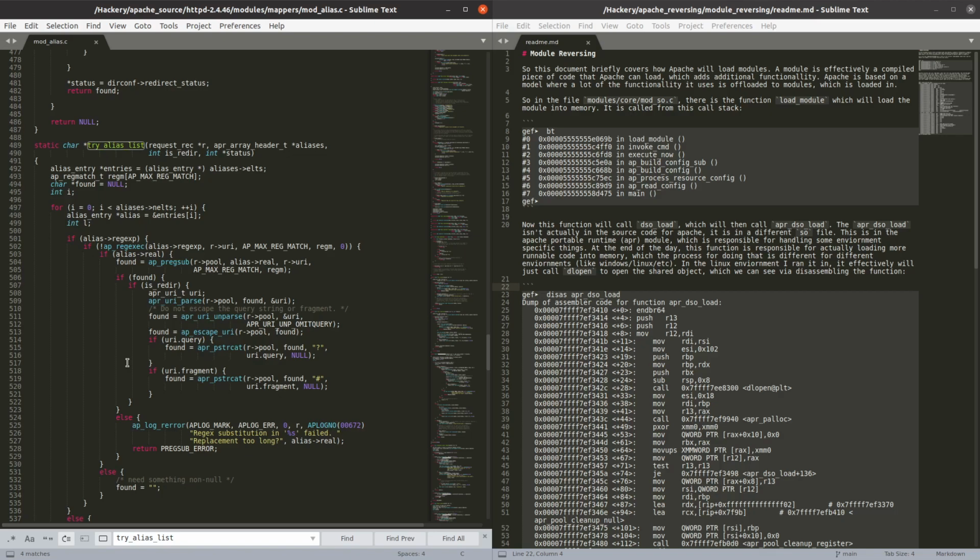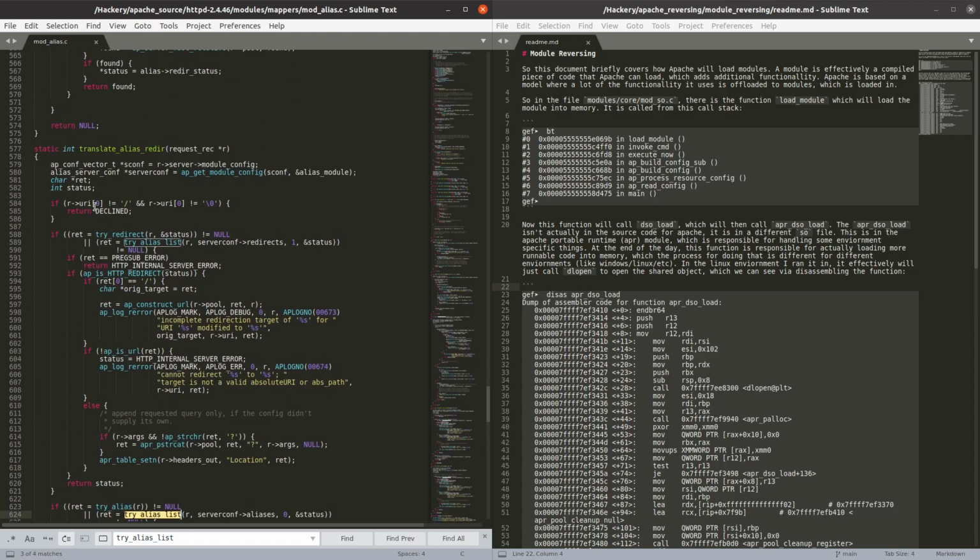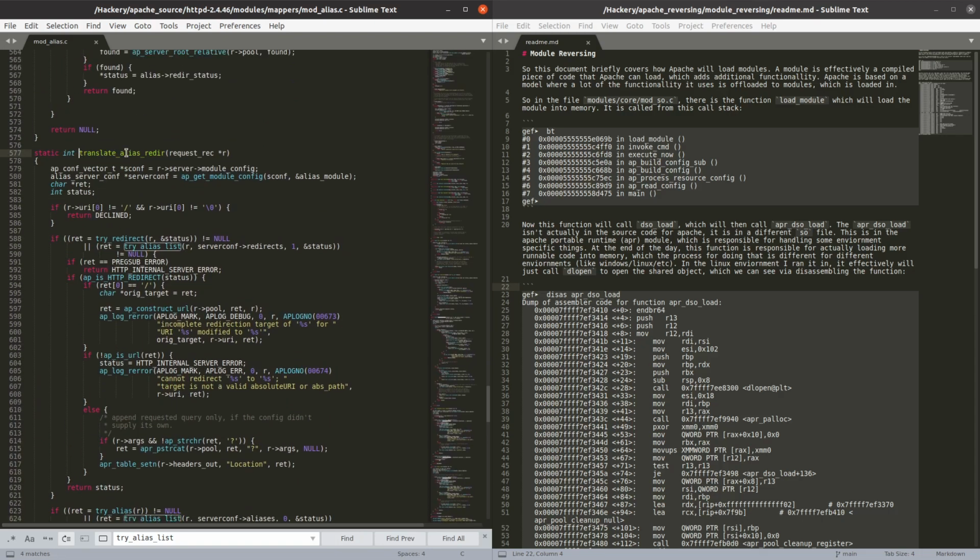So, in conclusion, how the reversing functionality of this works, as we've seen just through reversing this, is the module will set a hook for, I believe, the middle of the request processing sequence. When a packet is received halfway through, this hook will be called, calling translate alias. Actually, we can just double check that this is the right one.